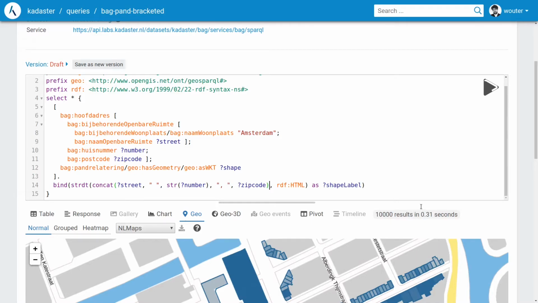Let's see, we will also get back again 10,000 results. By the way, the reason why we get 10,000 results is this is a server setting. So you can configure on the server side what is the maximum number of results that one single SPARQL query should return. And if you're returning far more than 10,000 results, you can actually see the browser is already quite slow now. So returning, say, 100,000 results or maybe even millions of results is generally not wise, because most client applications, including most web browsers, will just not be able to process all of that information.